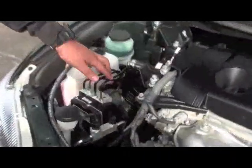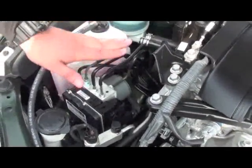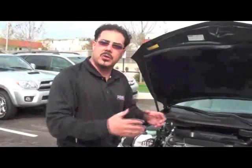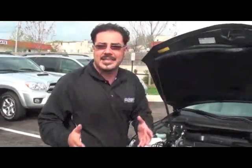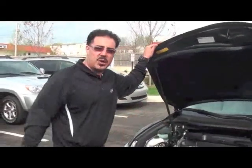Moving right along, you have your four-disc anti-lock braking system with stability control and traction control, and this will actually prevent you from having an accident. If you were to drive down the road and slam the brakes in an emergency stop, this vehicle will actually distribute 50-50 weight distribution to keep it parallel. With some vehicles that aren't equipped with this type of technology, the vehicle will actually go into a tailspin. So that's just some of the minor things that Toyota has to offer.